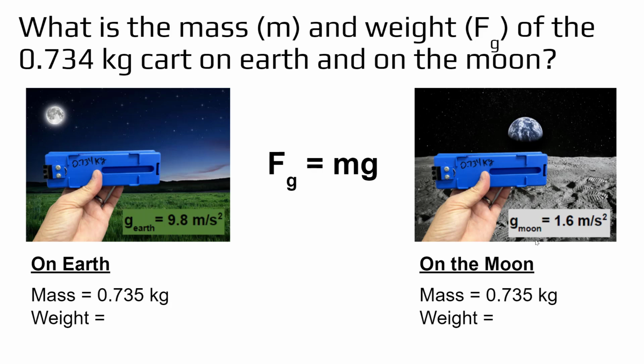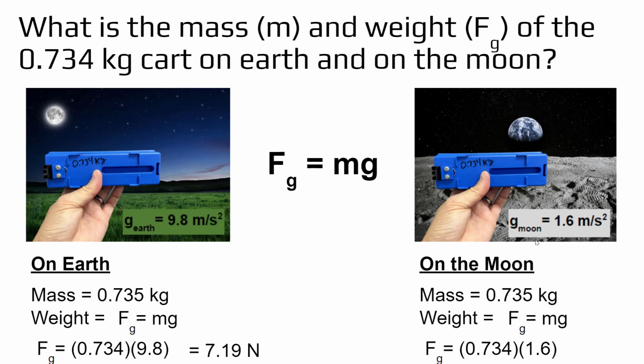So first of all, you should have got this. Mass is going to stay the same. It doesn't matter if you're on the moon or on Earth. It's still going to be the same cart. But for weight, we have to take that mass and multiply it by the g. So if the g is bigger, you're going to get more force, and it's going to be downwards because the planet is going to pull that object to the ground, whereas the moon is going to pull that object to the ground too. So we take the mass 0.734, multiply by the g, 9.8, and we get 7.19 newtons of force, which is the weight of that cart on Earth. On the moon, that's going to change because the g is 1.6, so 0.734 kilograms times 1.6 meters per second squared, and we get 1.17 newtons. So significantly less force, or weight, on that object when you take it to the moon.